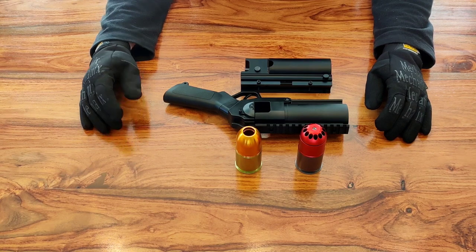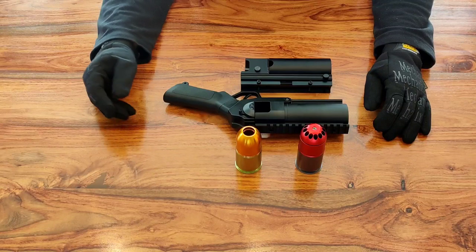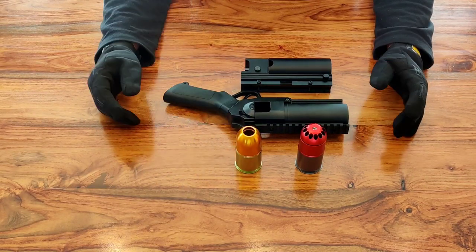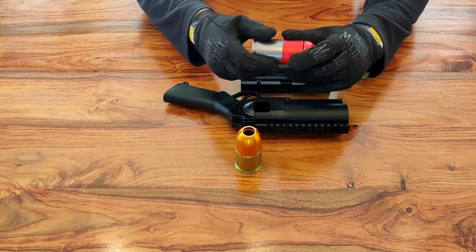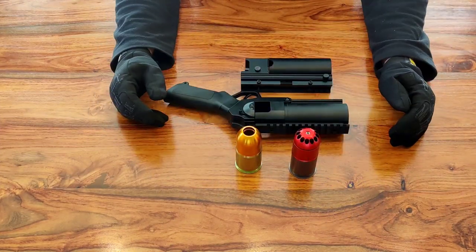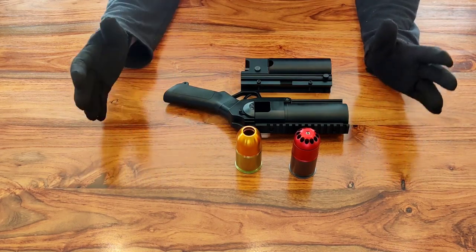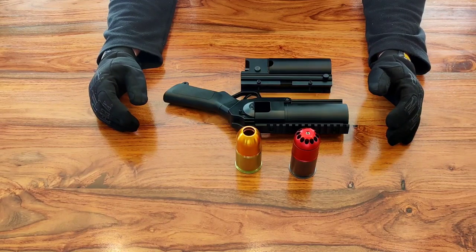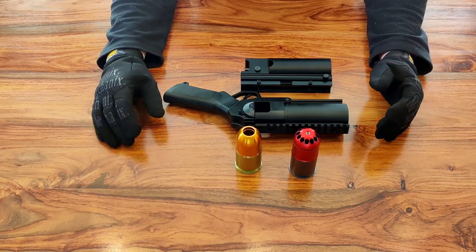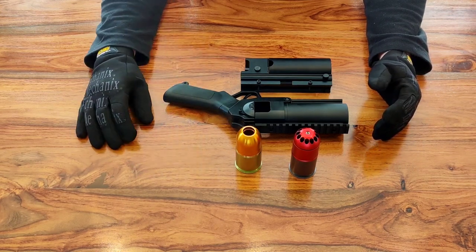If you have a look into the 40 millimeter grenade world in airsoft, there are loads of variations and lots of things I'd like to give a try — maybe I will in future videos. A couple of points: you want to look after these like anything else. At the end of the day, just put a dab of oil onto your valves to make sure they're not going to dry up. I'll do another video in the future where we take one of these grenades apart and show you all the different O-rings that we should oil up as semi-regular maintenance — maybe every other month if you're using them regularly.